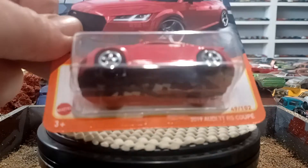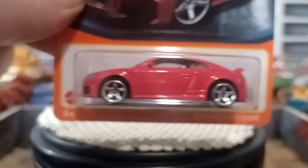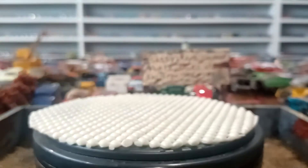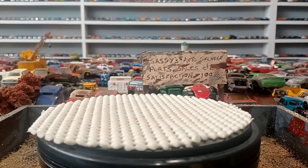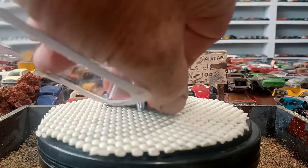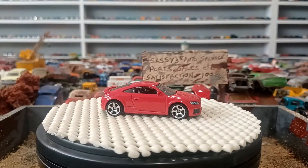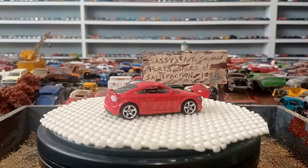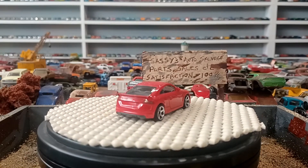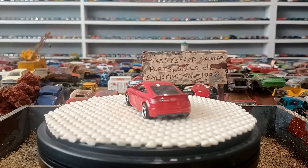I did pick up another one. This is a 2019 Audi TT RS Coupe. It's pretty interesting. I'm gonna open this. Some of these cars with Matchbox I like the detail of. Now the wheels I'm not — that's pretty much one of their standard mainline wheels now and it doesn't look good on this one, but the detailing of the car is pretty, pretty good.